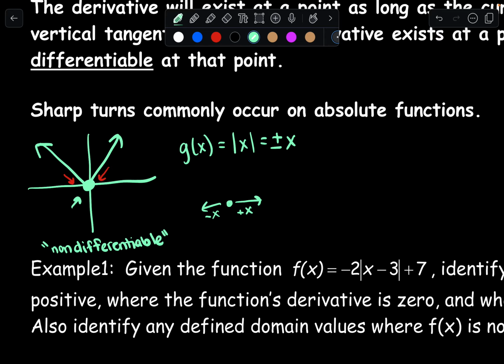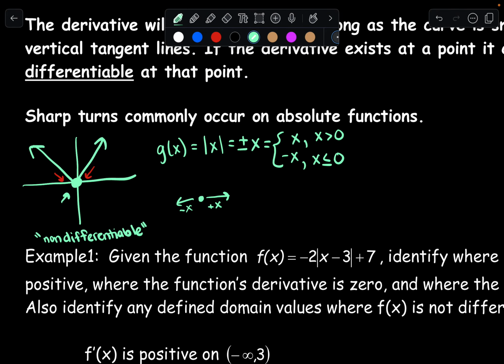So now that we have two separate functions, we can rewrite them as a piecewise function. We can have a piece that represents the positive x, and then another piece that represents the negative x. However, within these piecewise functions, you also need to include their domain restrictions. So based on the graph to the left, positive x will go for when x is greater than 0, and then for the negative x, it'll be when x is less than or equal to 0. For the equal to, you can include it with either one, but do not include it with both. However, it does need to be included somewhere because this function is continuous.